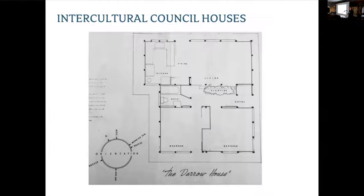The contractor, Roger Curtis, cost the people about $2,500 to hire to help build these houses. If they didn't feel that they could afford that, they built them on their own. So it's either $5,000 for the house built by Roger Curtis, or $2,500 if you built it yourself, not including the cost of the plans, which cost them $35. The Intercultural Council themselves offered these new residents a loan at a 4% interest rate to help them in construction of their homes. The lots themselves cost between $450 and $600.